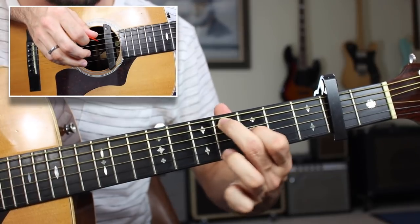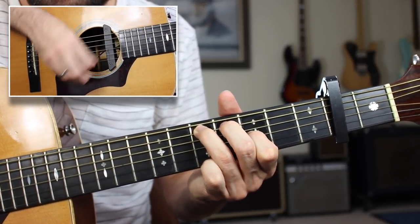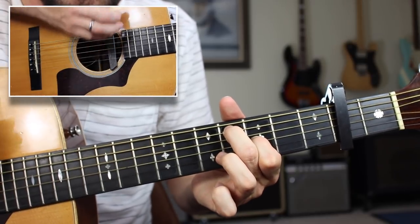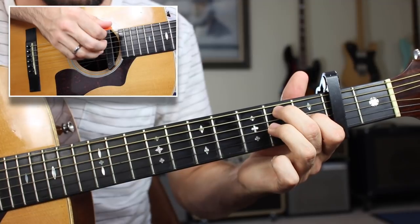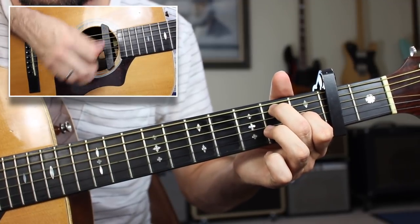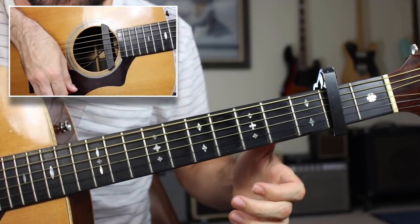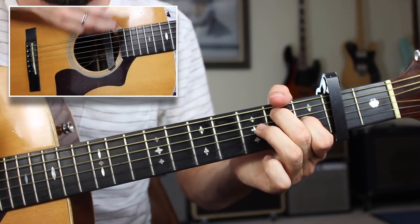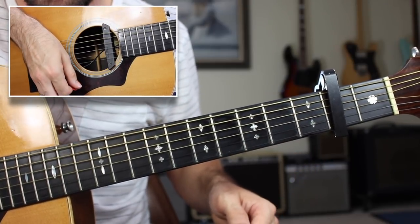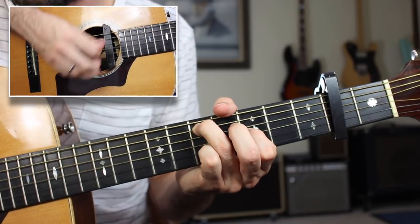Okay, change into the second chord shape on an upstroke. All right, then when I go to the A major chord, I'm going to play. Okay, transition into the open strings. You put all that together and we have.